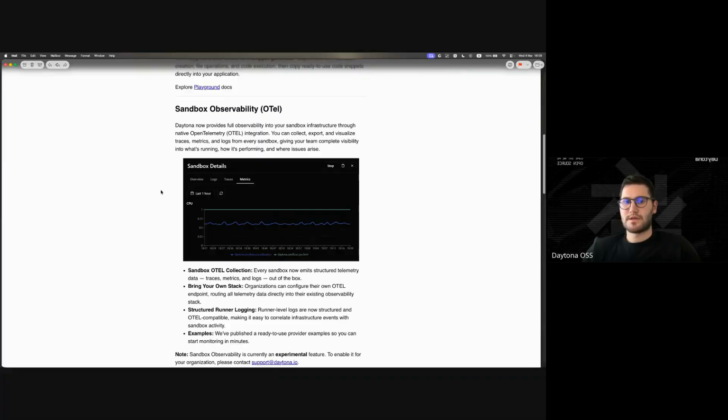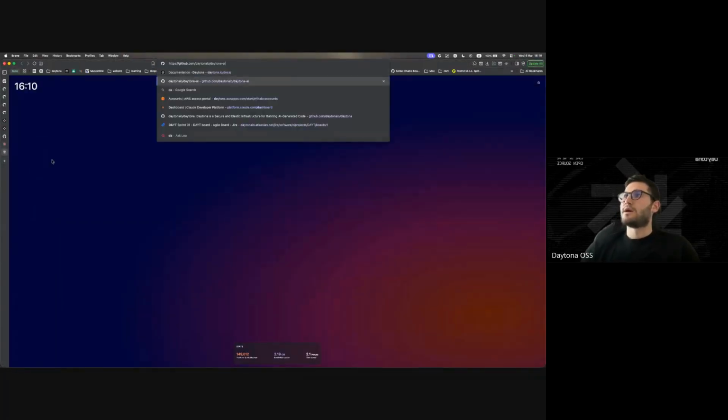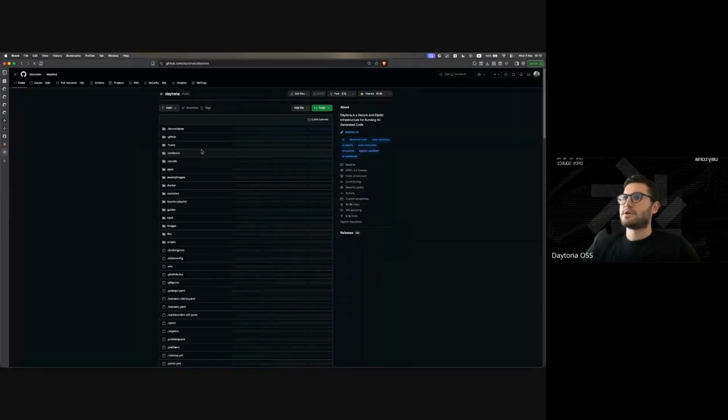These metrics can be monitored through our dashboard in the sandbox details, or you can connect your own OpenTelemetry collector like New Relic or Grafana, and these metrics will be sent to you as well. You can find also templates for Grafana and New Relic dashboards in our GitHub repo in examples folder.